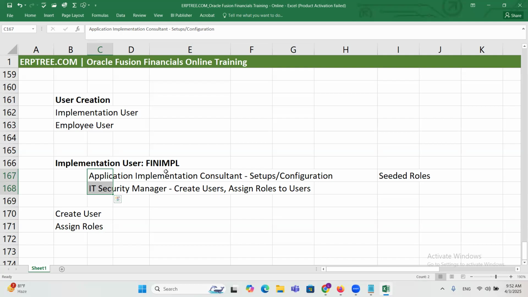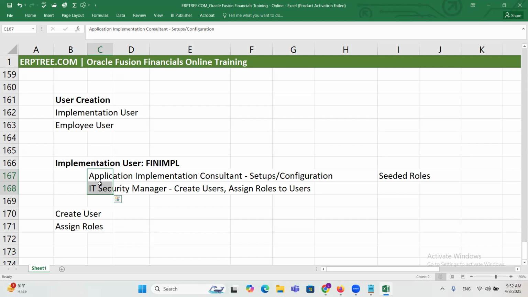Now another case. I'll convert this implementation user to an employee user and I will remove these two roles. Then the implementation user is just an employee user, with no privileges to do the setups through the application implementation consultant role, IT security manager, no user creation, no user administration.